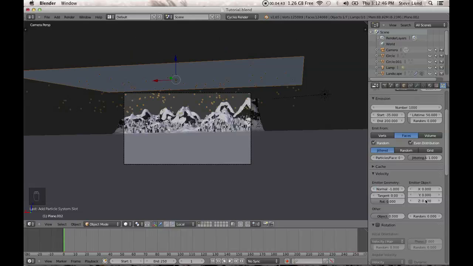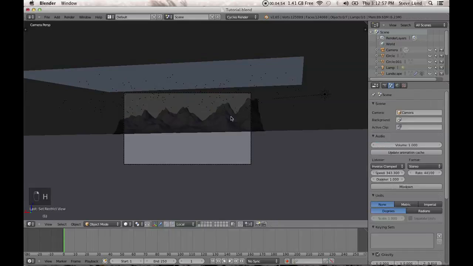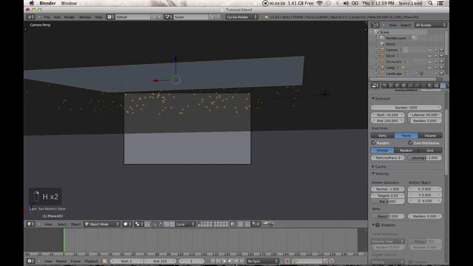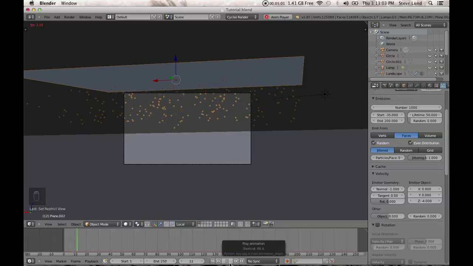And then we'll also add an emission on the z-axis. We'll go -4. So why don't we just hide our mountain back there for now, just so this runs faster. So we'll test that.